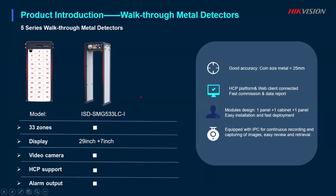So just to explain the zones, here's a model. This model has a temperature camera on it, a thermal camera, so we can see the temperature, and facial capturing on that as well. So we see the detail on the display. It's a touchscreen display itself, which can be pulled into HikCentral Professional, and supports that nice little screen.